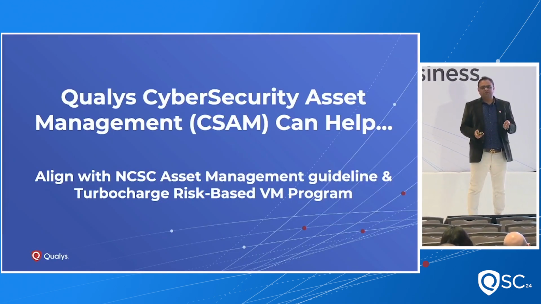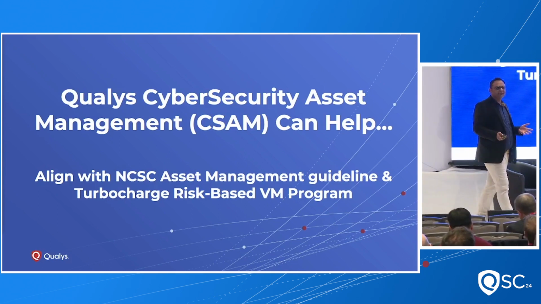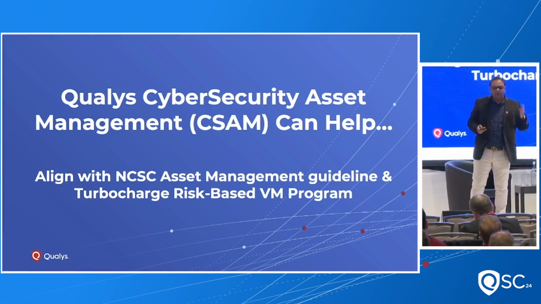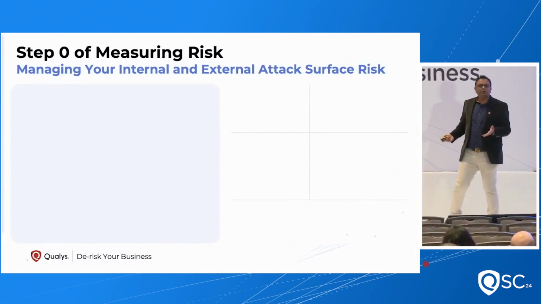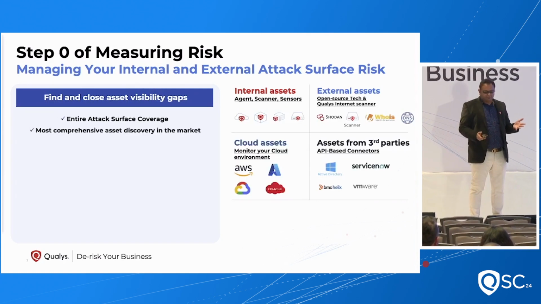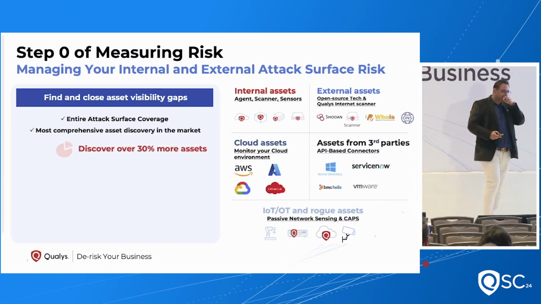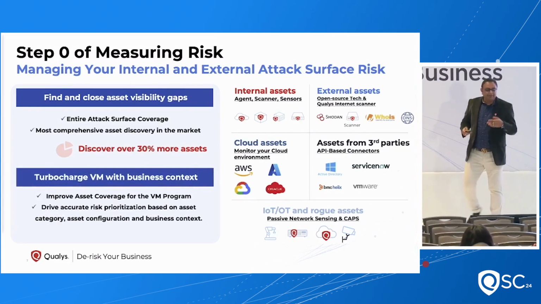Now, the question is, all of this is there on the internet, but how can Qualys help? How is Qualys' cybersecurity asset management going to help you align with the NCSC guideline if you are following it strictly? If not, we still have lots of features that you could use towards your attack surface management program. So let's start. Matt is already looking at me with a timer, so I need to run fast, and I have to give you the demo also.